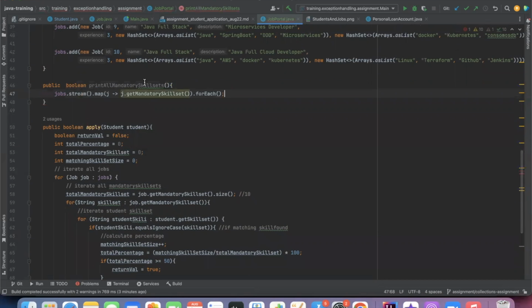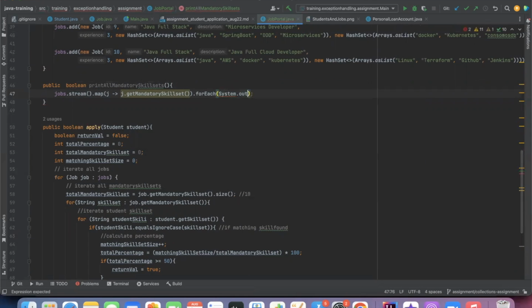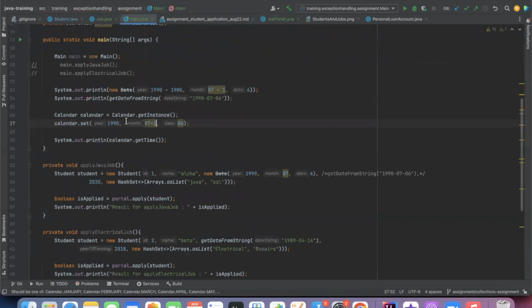If I print it here, this will print all the mandatory skill set values. If you want, let's run this one from the main program.